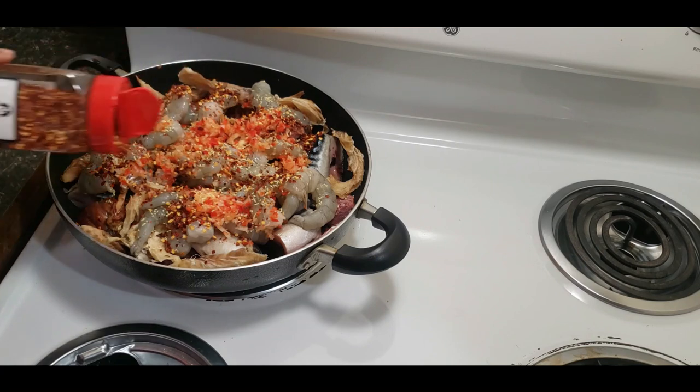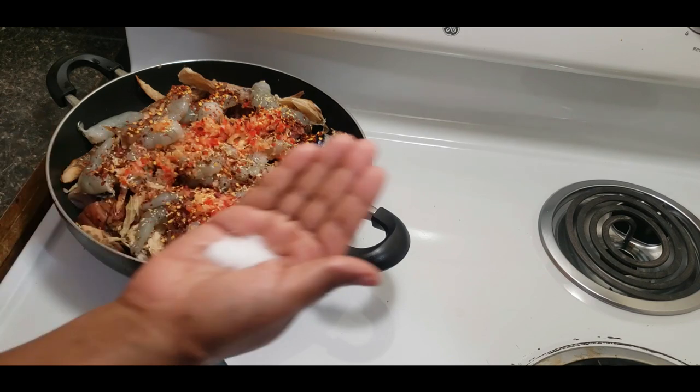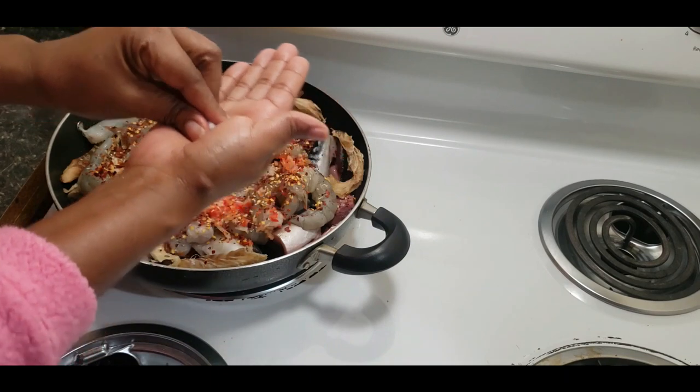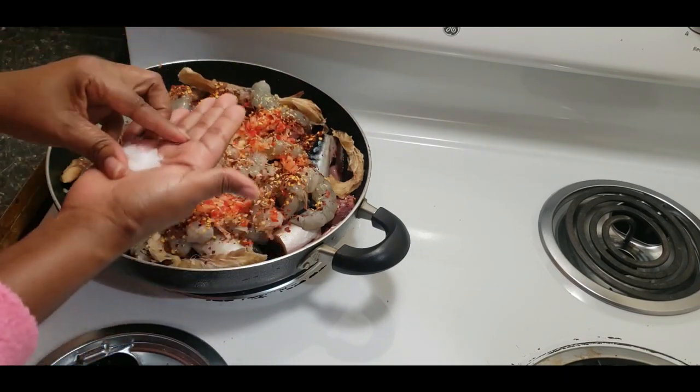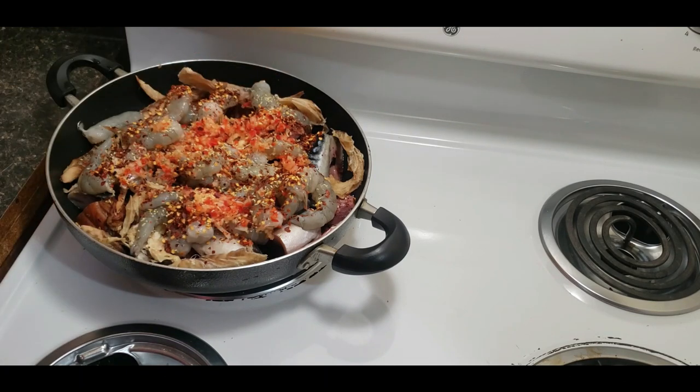My husband, like I keep saying, is an extremely picky eater. If I cook the food and it's not the way he likes it, I don't like salt. I don't eat too much salt. So that's enough salt. If I cook the food and it doesn't taste the way he likes it, trust me, guys, he is not going to touch that food.